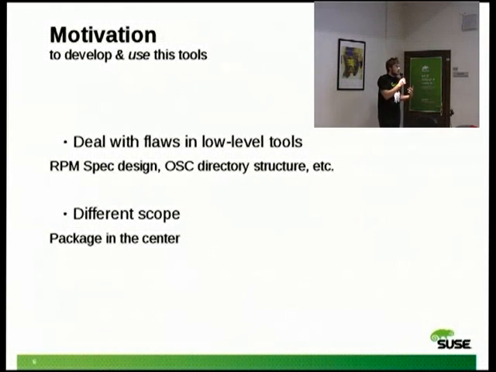The third thing is to deal with flaws in some tools lying underneath, for example the command line interface to the build service, or the RPM spec files. They are not that great, and I think my tools can help with that. And the last one is to put the package in the center of the work you do. Not other things, just the package. You work with packages, and you want to do your stuff with a package. It's like a buzzword here.